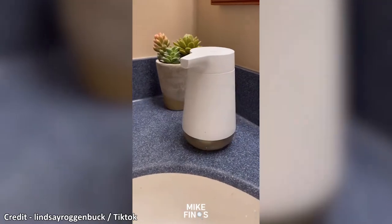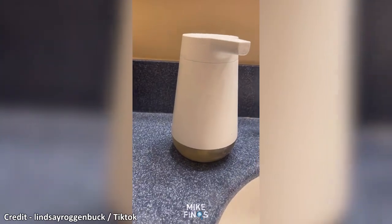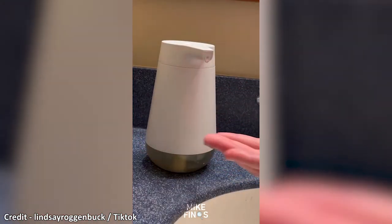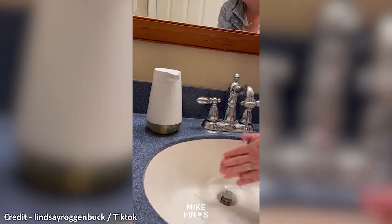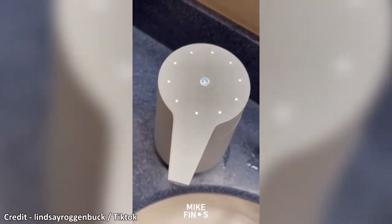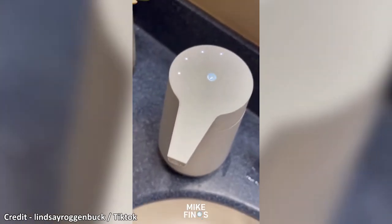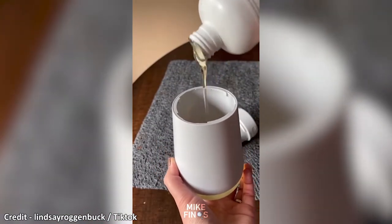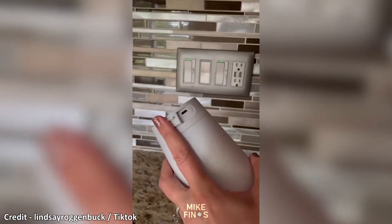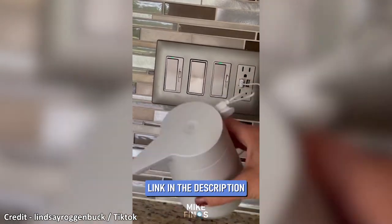This is the Hands-Free Smart Soap Dispenser. It not only dispenses the soap for you without you having to touch anything, but it also has variable dispensing — you can control how much soap you get by changing how far under the nozzle you place your hand. The automatic dispenser has a 20-second timer that lights up, so it makes it super easy for kids to know how long they should be washing their hands. It's also compatible with an Echo device, so you can create an Alexa routine or have your Echo automatically play music while you wash your hands. And it has a rechargeable battery that'll last on a single charge for up to three months.